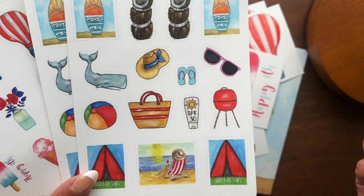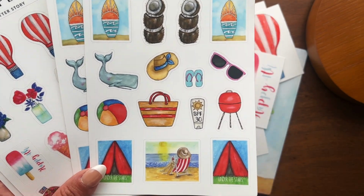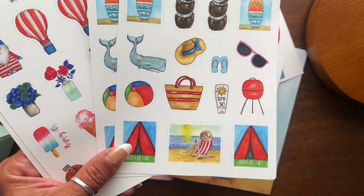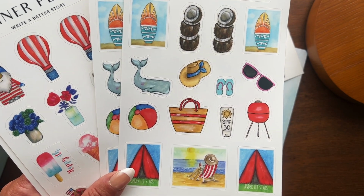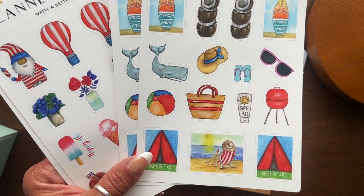I did a grill. Girls, shout out for Grill Month. I thought it was just so perfect. You're putting it at the bottom of your page by your dinner slot, like your husband's going to go grill or you're going to grill. I have a gas grill. My husband's got the charcoal. So if I want to do something in the middle of the day, I just love cranking up that gas grill. I love it so much.